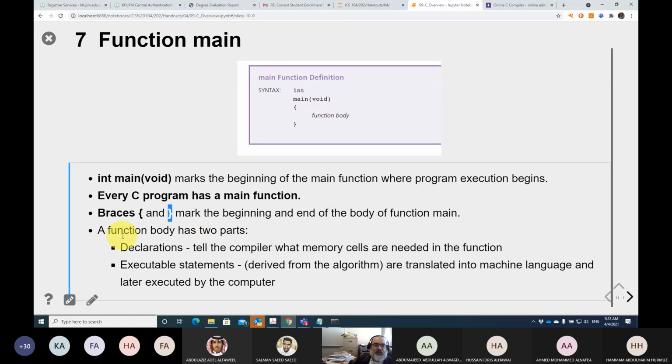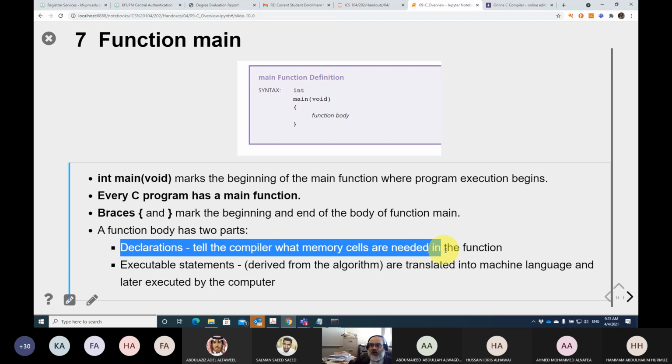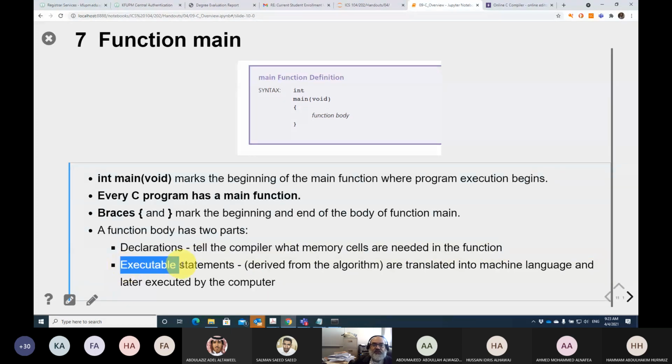Right. So a function body has two parts. It has declarations, which tell the compiler what memory cells are needed in the function, and it contains executable statements. We are going to see these declarations for the first time, and they are the ones that will define our variables.